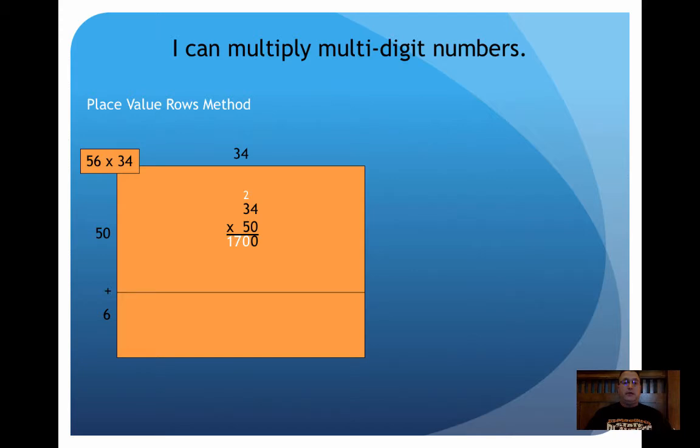Now down at the bottom, I'm going to take the other number that I split out of there, the 6, and I'm going to do 6 times 34. So 6 times 4 is 24. Put the 4 down below, carry the 2. Notice I didn't put a 0 down because this is a ones place number. And then I do 6 times 3 is 18, plus the 2 is 20. I stack those two numbers on the side and add them up. 1,700 plus 204. I just go 0 plus 4 is 4, and then 0, and 7 plus 2 is 9, the comma, that's 1,904.